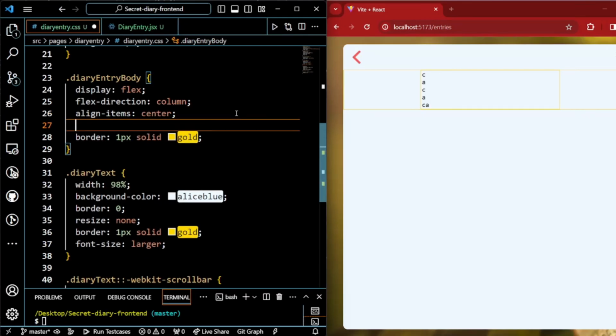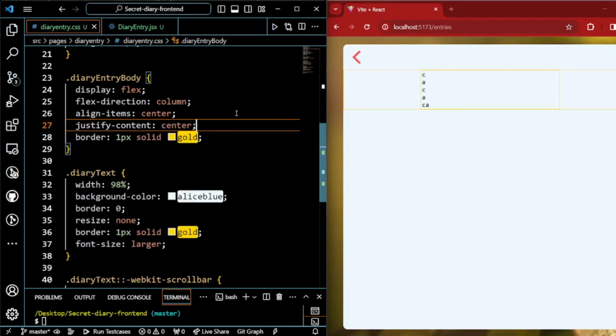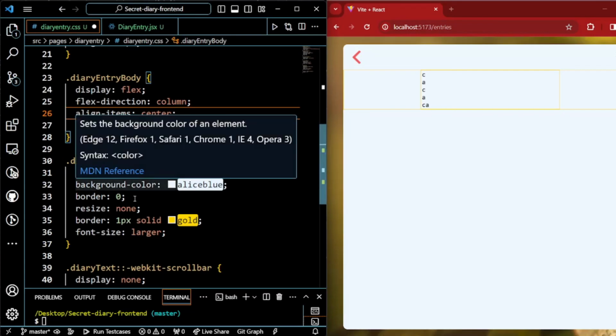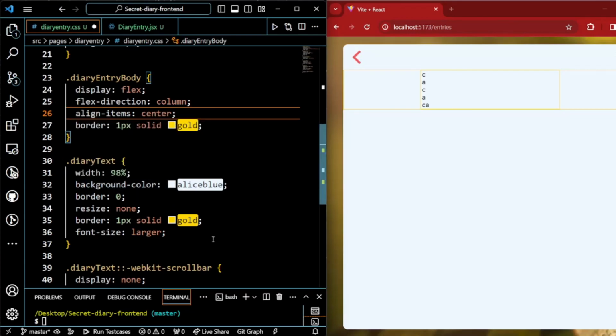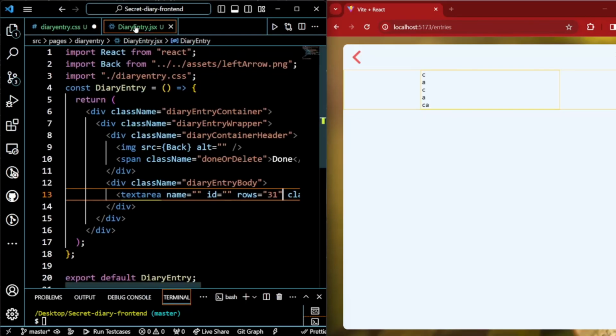Nothing is changing. Okay, leave it. It's not required. Now let's see why it's not working. The diary we have given. It should have worked. Why are the rows and columns properties not working here? Something is missing. Something is wrong.